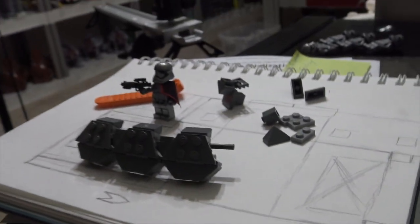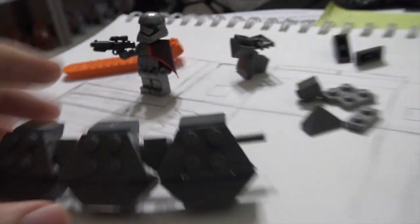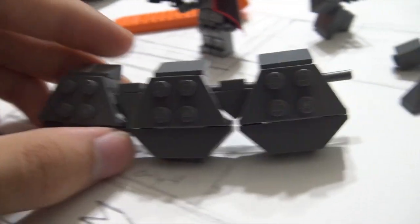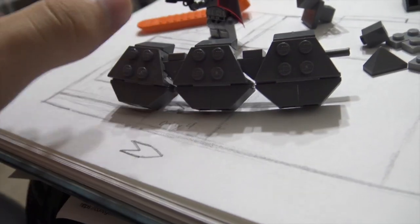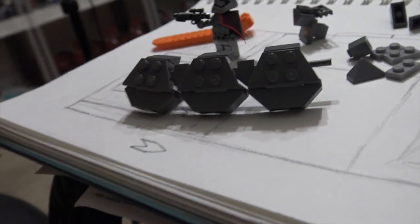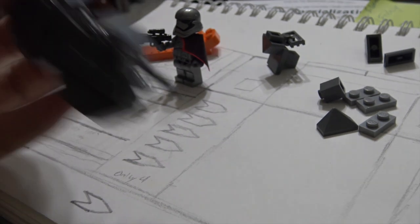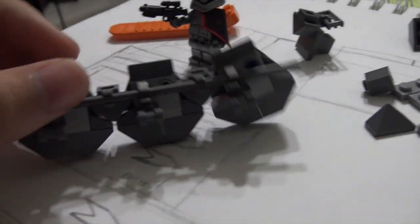I tried doing that, and it gets the job done, and it's probably, again, more accurate. But honestly, you don't see this part, how I was able to blend these triangles together, and I'm kind of proud of that. I'd rather not just cover that up with a not really nice looking piece. So this is my final barricade design. I really like it. I hope you guys like it.